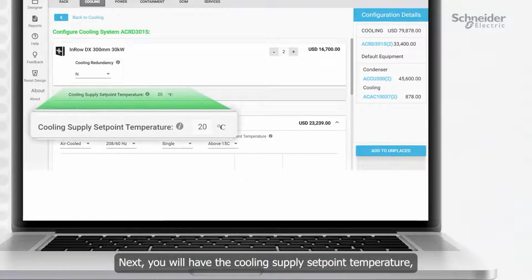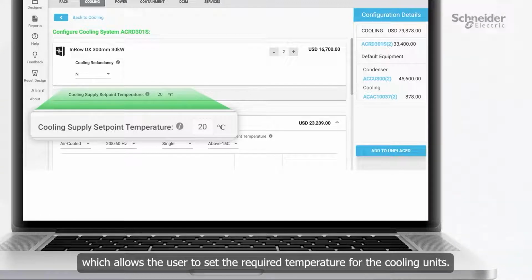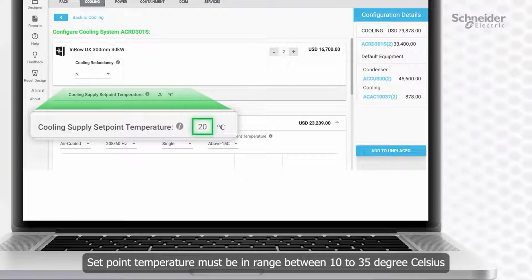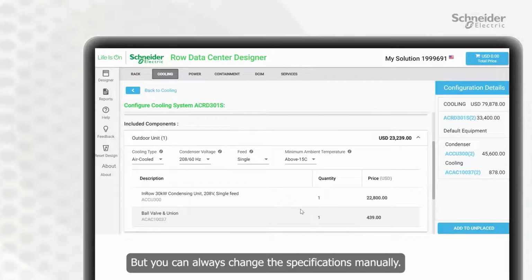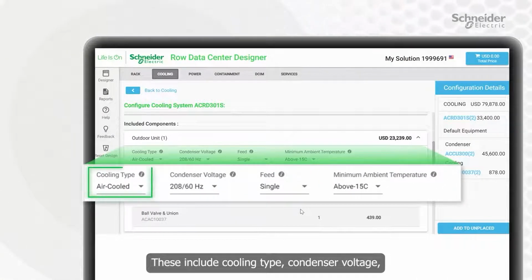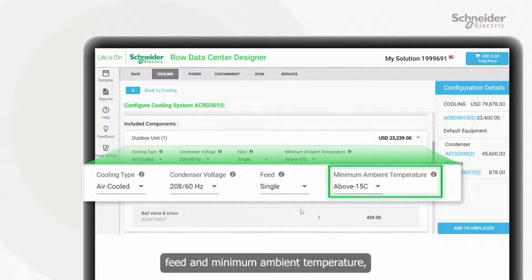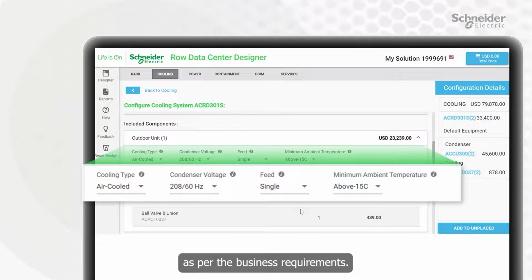Next, you will have the cooling supply set point temperature, which allows the user to set the required temperature for the cooling units. Set point temperature must be in range between 10 to 35 degrees Celsius. But you can always change the specifications manually. These include cooling type, condenser voltage, feed and minimum ambient temperature, as per the business requirements.